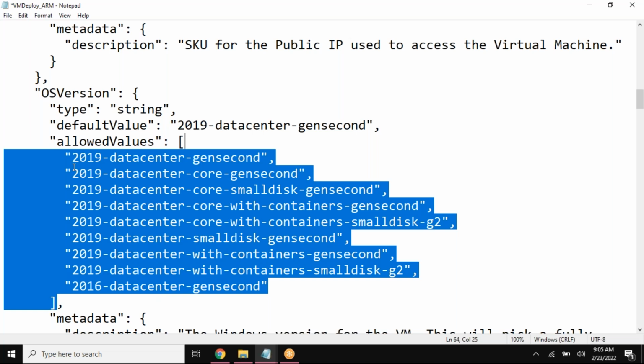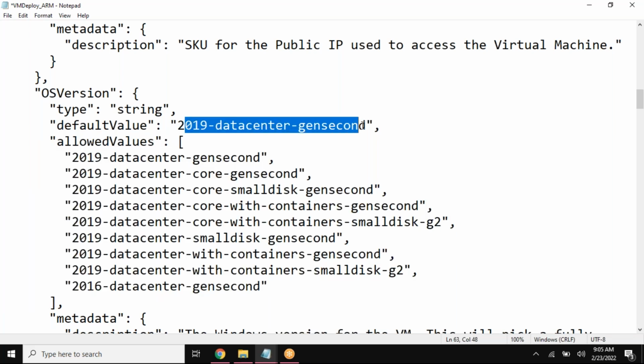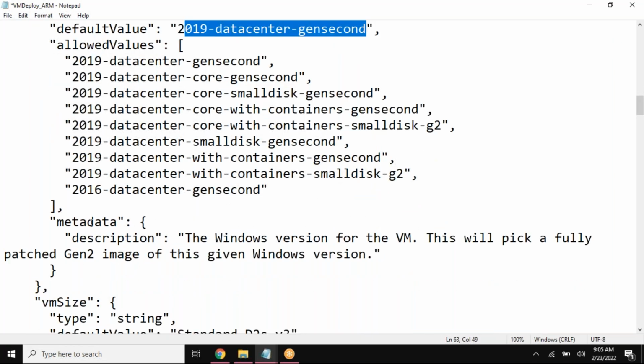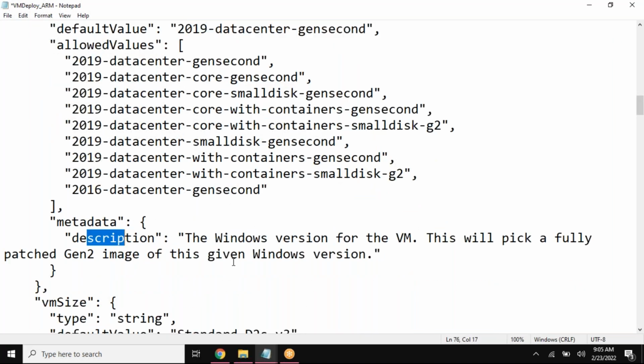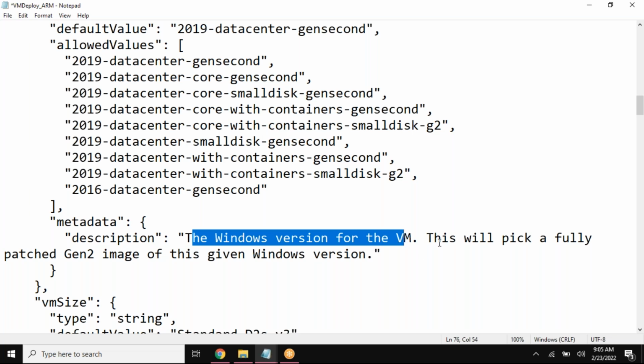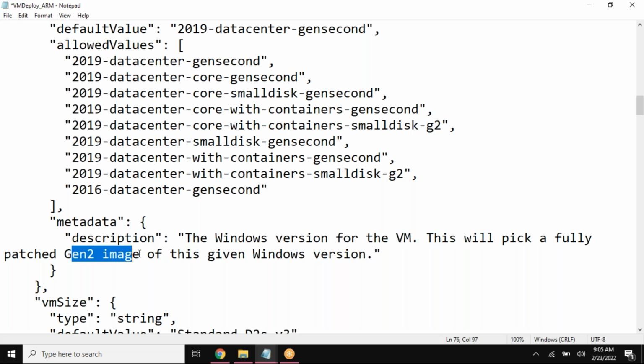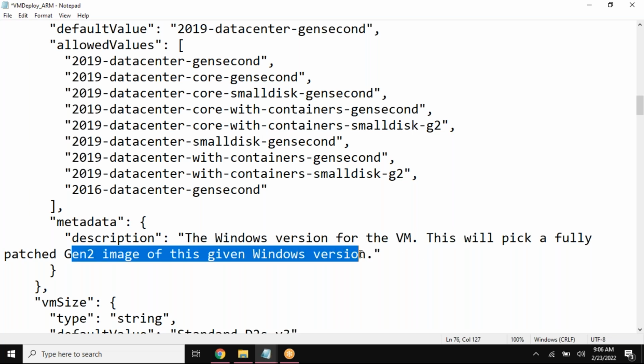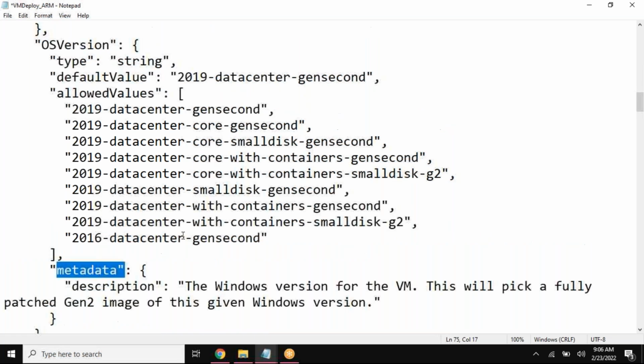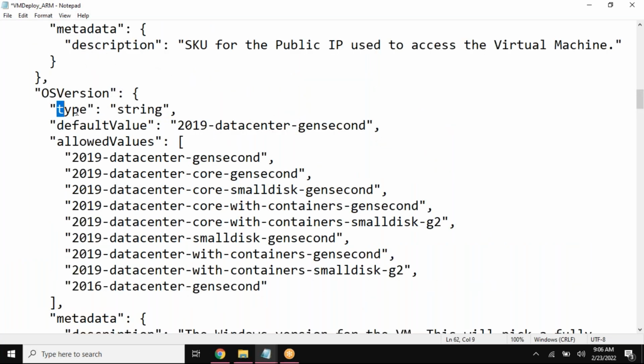You can see all these allowed values within your portal level. By default, it will take this one as your Windows virtual machine. And metadata, as usual: the Windows version for the VM. This will pick the fully patched generation image of the given Windows version. So metadata, default value and type you can see for most of the parameters here.